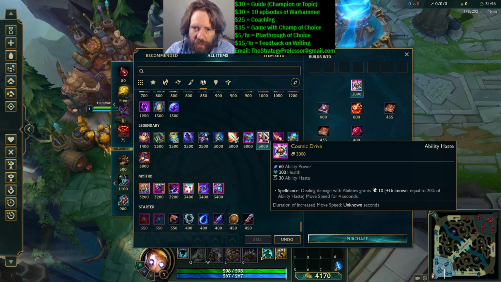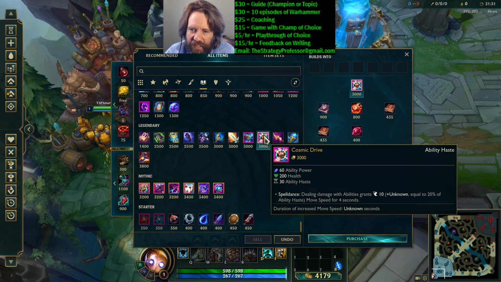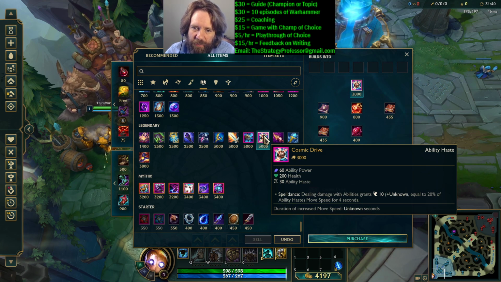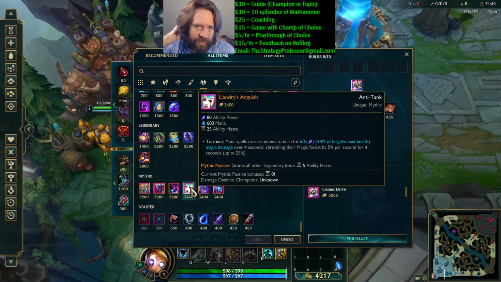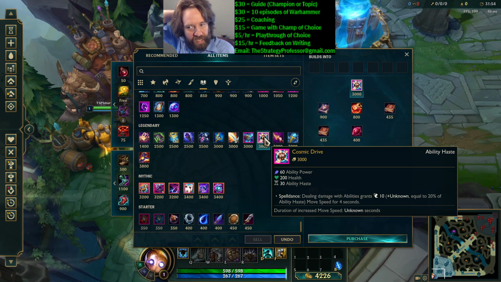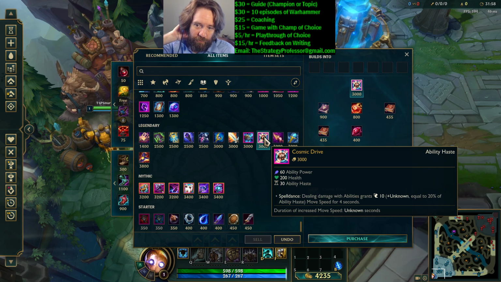Okay, Cosmic Drive. This one is clocking in at 89% efficient, so it's pretty decent. This is your ability haste one, so if you're a champion that really wants to spam stuff quickly, this can be pretty good. And you gain movement speed equal to 20% of your ability haste for 4 seconds. So that's a lot. If you get to like 50 ability haste, because some of the mythics will have ability haste, like a Liandry's or something, so if you go Liandry's plus this, then you're going to have 55. So that'll put you at 21 extra movement speed for 4 seconds.